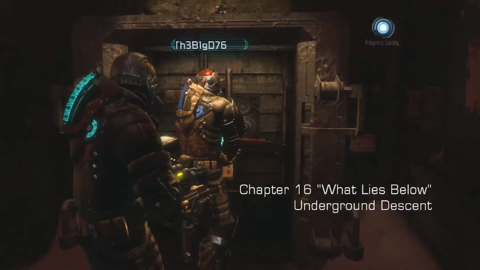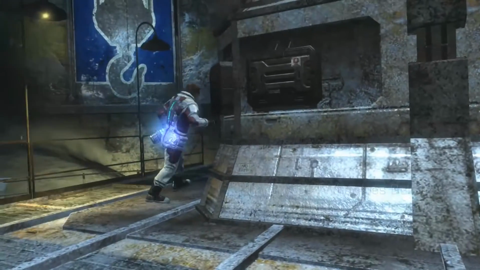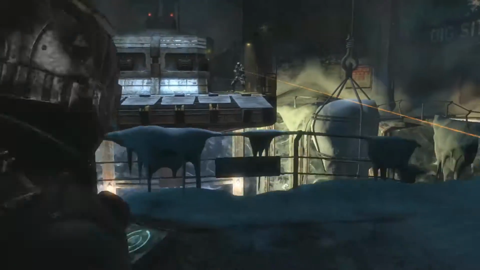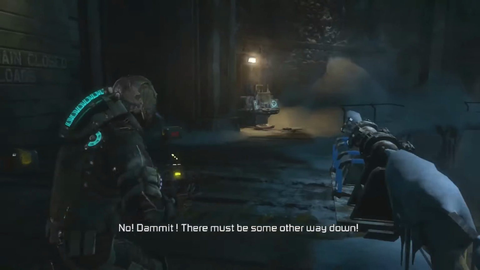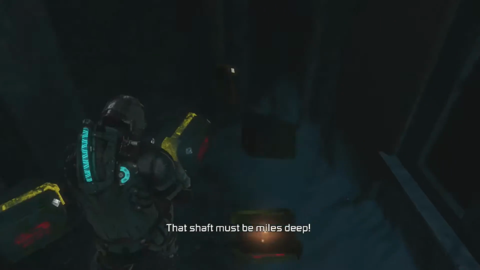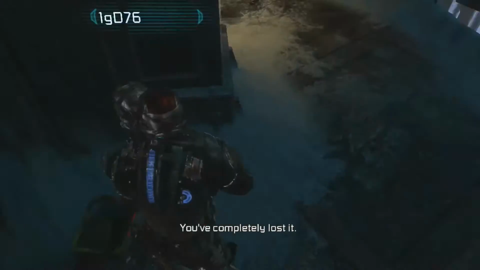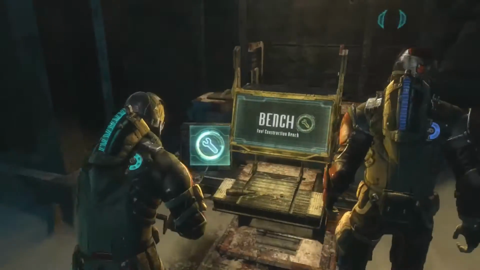Chapter 16, what lies below? Hello. We're too late. No! Damn it. There must be some other way down. That shaft must be miles deep. Those spools of cable. That's our way down. You've completely lost it. We're gonna lose everything if we don't move. Now.